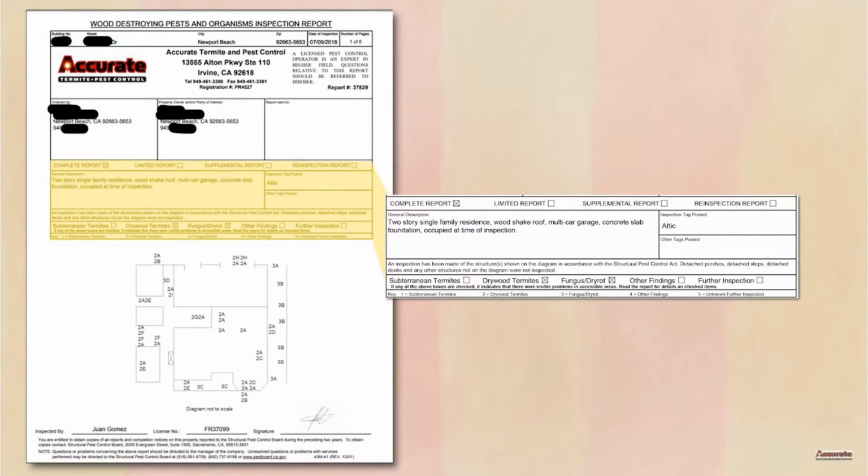There are not many, but every now and then you may run into a report that has codes that exceed the number 5 going up to 11 or so. This is an old and also acceptable format in termite inspection reports. In this specific report, you can see that the boxes for drywood termite and fungus dry rot are checked and nothing else. From this, you can see that at the time of inspection for this particular structure, there were findings related to drywood termites and fungus dry rot, but no issues with subterranean termites or other potential issues of concern.